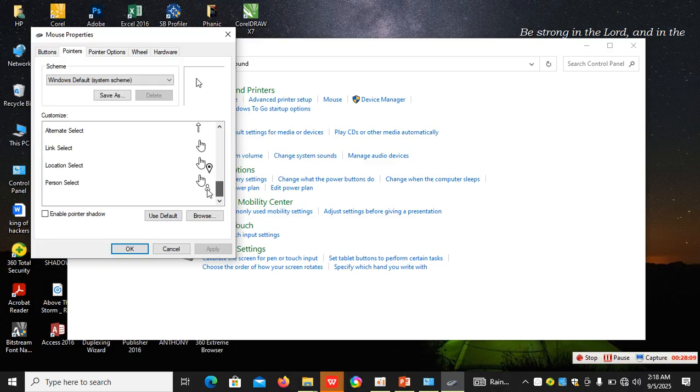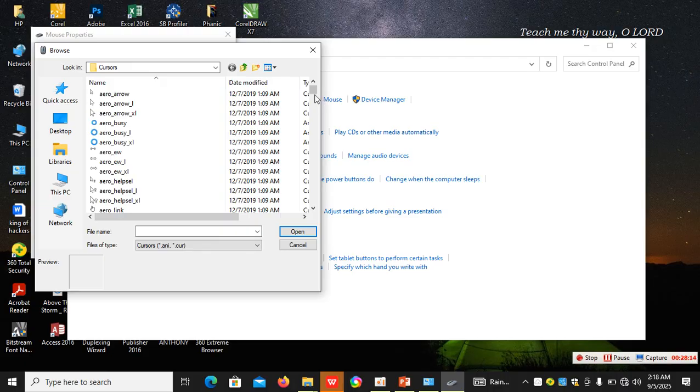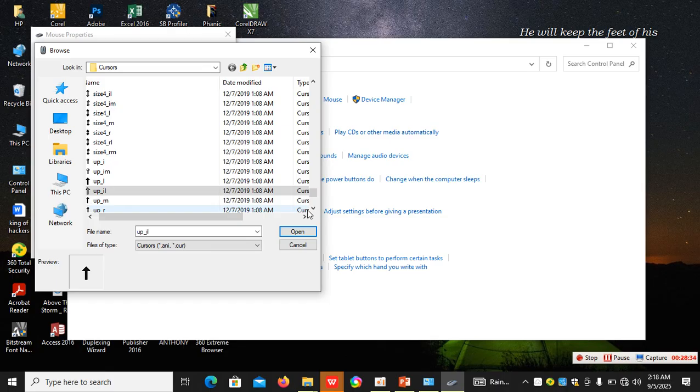So these are almost all arrows that are here. So let's say we click on this one. If you noticed, our default arrow changed like that. So this is how you can change your mouse cursor.